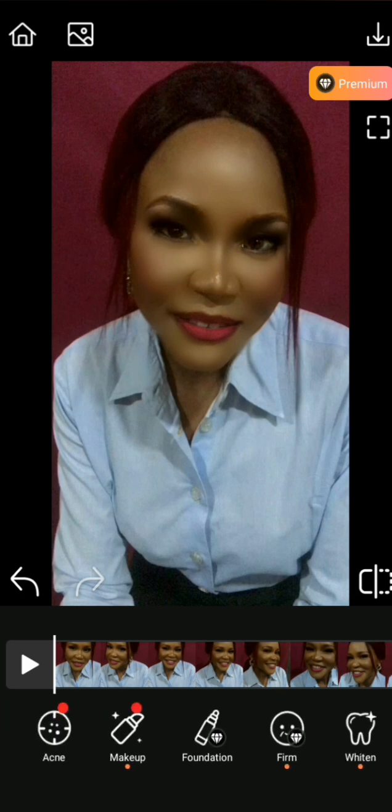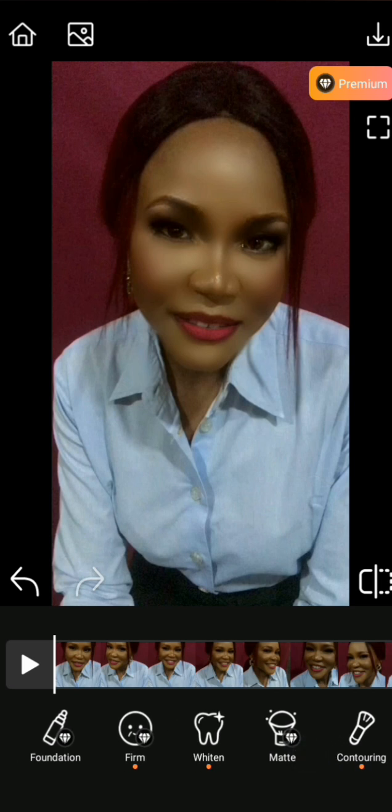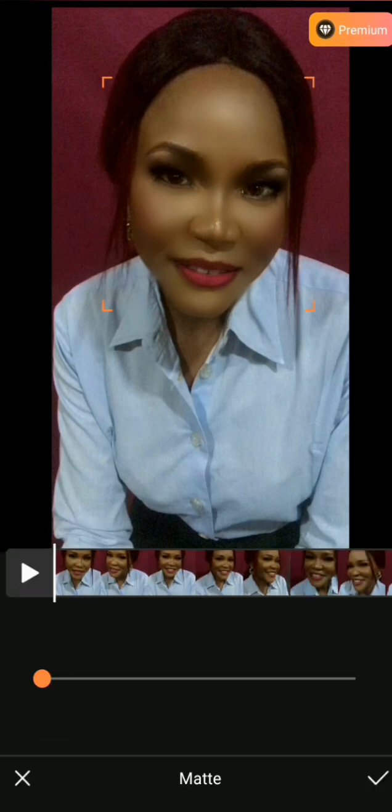Next I went to matte, and this will also make a huge difference. So this is how her face looks, and this is it without the matte. So the matte makes it look softer, and without the matte it looks sharper.